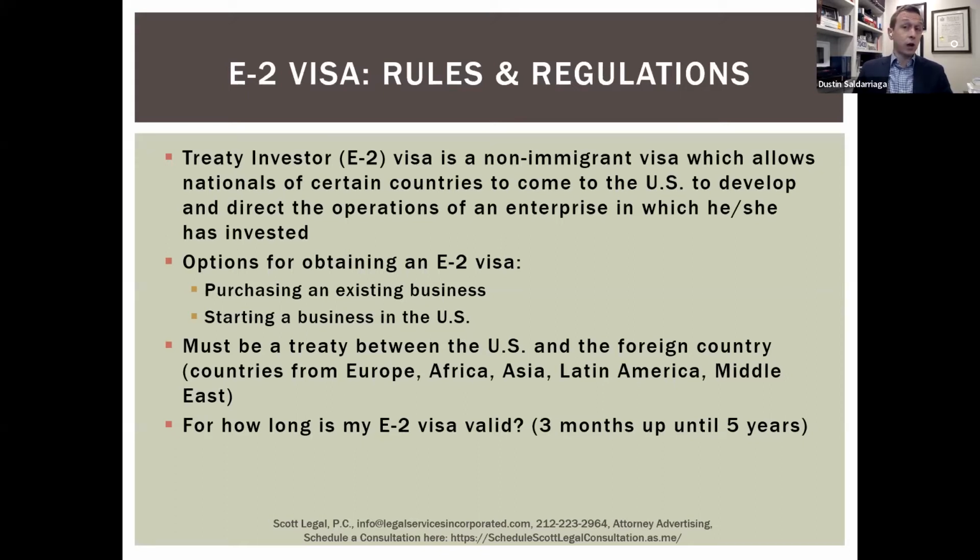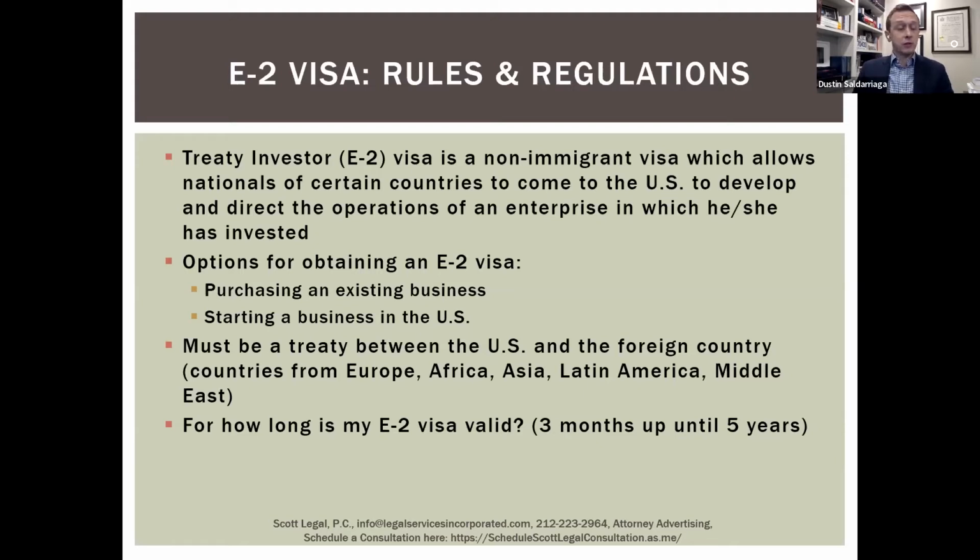However, a few countries that are not on the list are China, India, Brazil, South Africa, and a number of others. For individuals who are nationals of those countries or any country that's not an E-2 treaty country, it is possible to apply for citizenship in a country through, for example, investment. So something we see with some regularity is nationals of, say, China or India who do want to pursue an E-2 visa, applying for citizenship through investment in a country like Grenada. And that is certainly a feasible option.